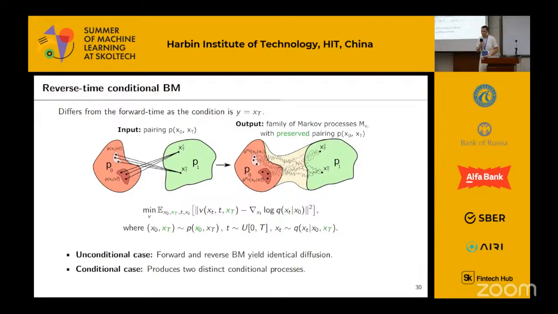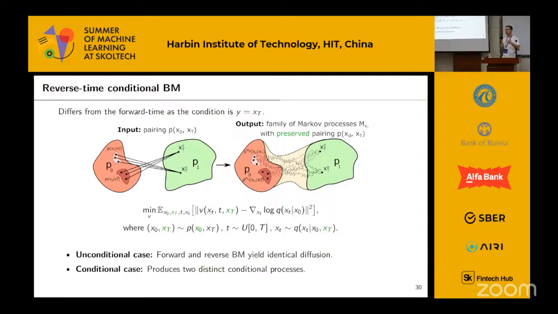One more important difference with the unconditional model. In the unconditional model, you can consider bridge matching in forward time, and in reverse time, and it will be the same diffusion, just in different time. In conditional bridge matching, the situation is drastically different. Let's consider you learn forward diffusion, diffusions which are conditioned on input points. You cannot apply this diffusion to map your end points backward in time, because you have an input, a condition, which should be from the first domain.